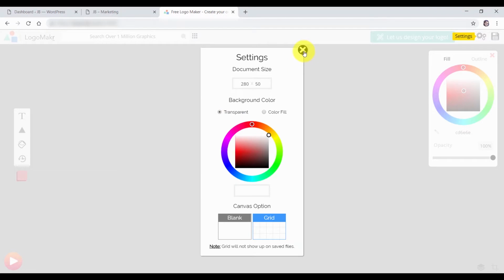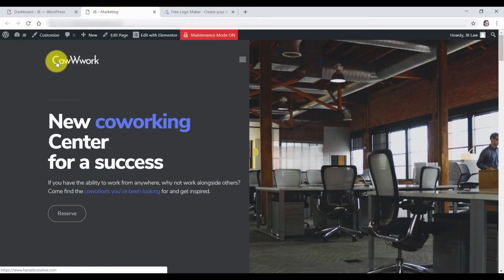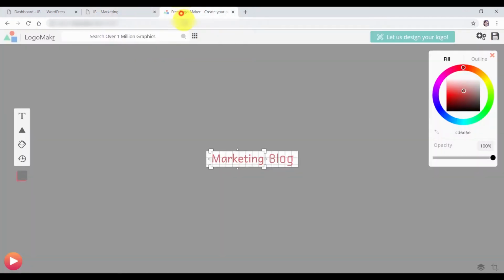Alright, so just exit over here and you shall start to edit your logo and tags over here. So this is the one that I have roughly created. So if you want to export it into an image with white color font style, because I want to make it same as this one, the white color font style with transparent background, so I'm going to highlight everything and make it white color, and let's start to export it.